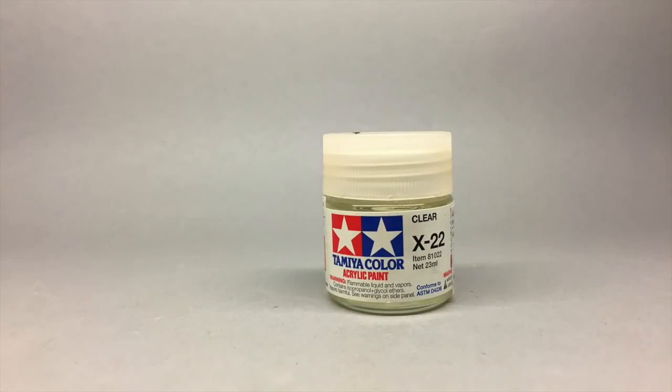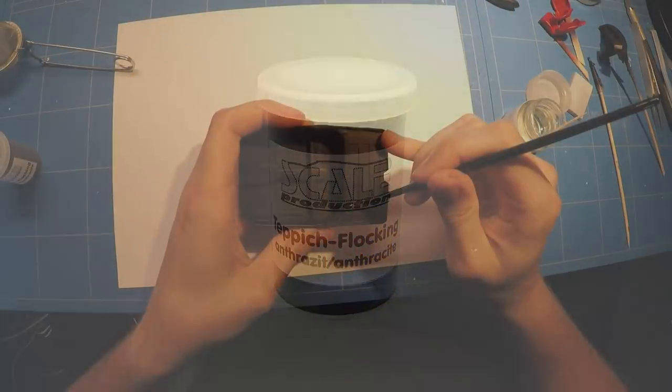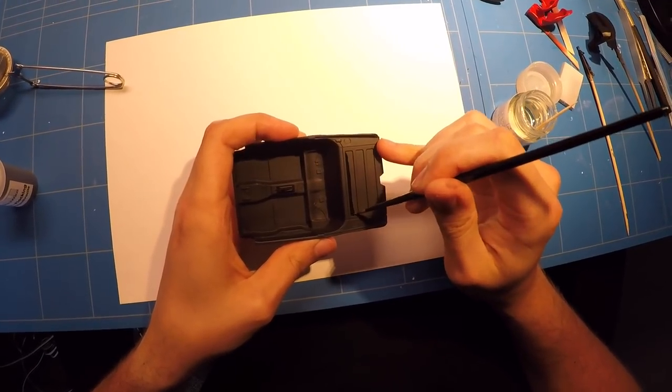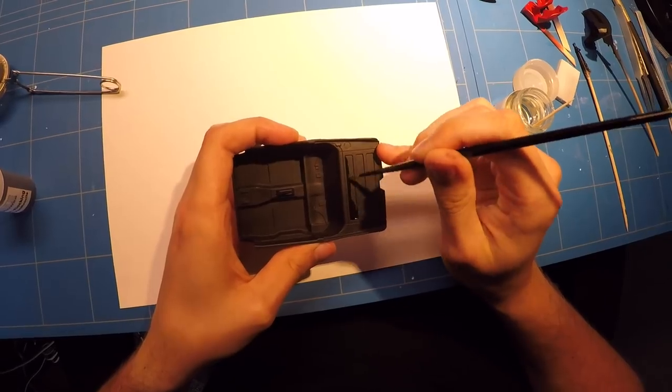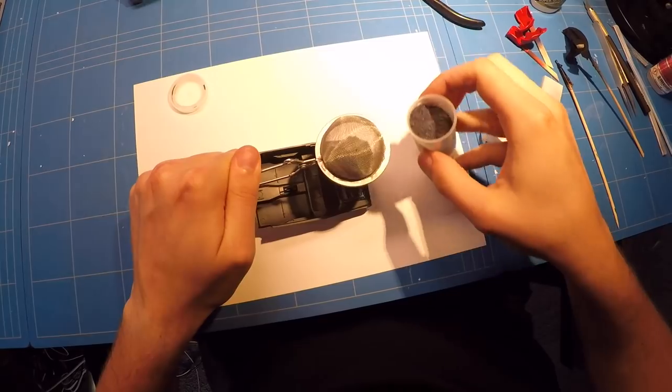With all of the main parts and pieces for the interior and chassis now painted, I could move on to detailing them a bit. Now, the interior is really simple, so the only things I'm going to add are a couple of seats from Scale Production and also a steering wheel to enhance the look a bit more, apart from those stock seats. And I'm going to add some flocking to simulate some carpet.